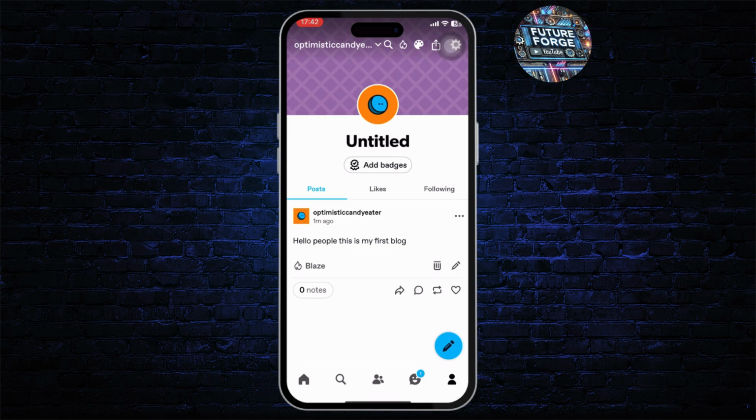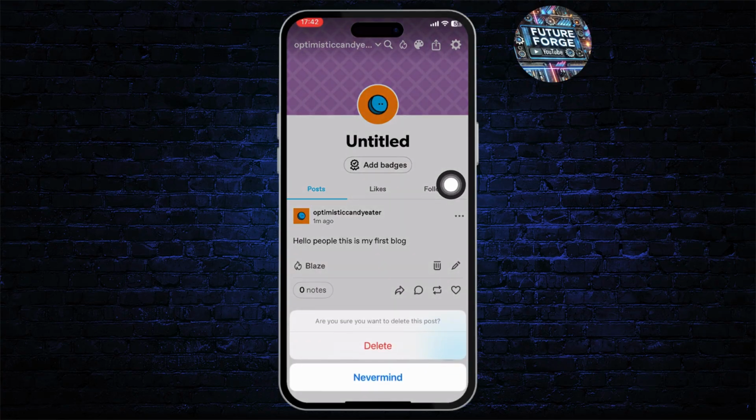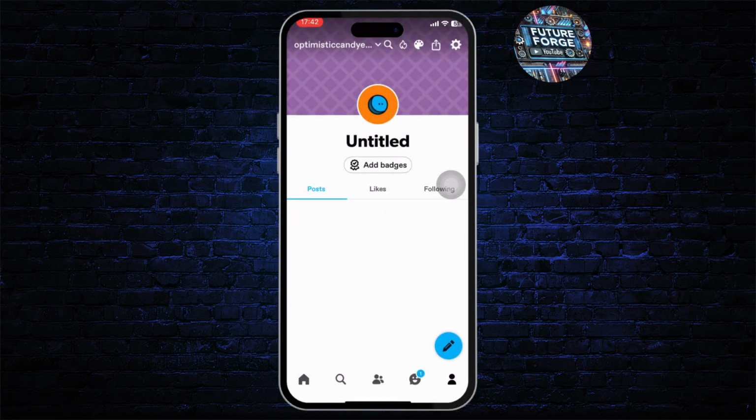After you're on your profile, you will see all of your blog posts. After you find your blog posts, you can see your comments, your edit option, your shares and stuff like that. And right besides this edit option, you will see a trash icon. If you tap on that, you will get an option to delete that very blog post. And if you tap on delete, your post will get deleted.